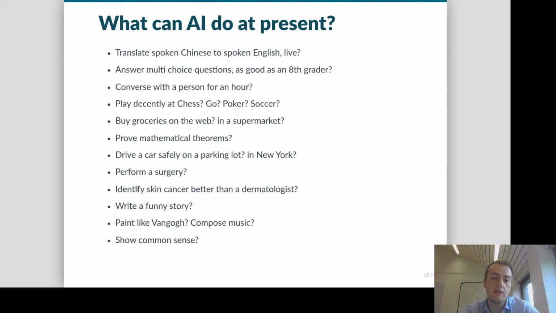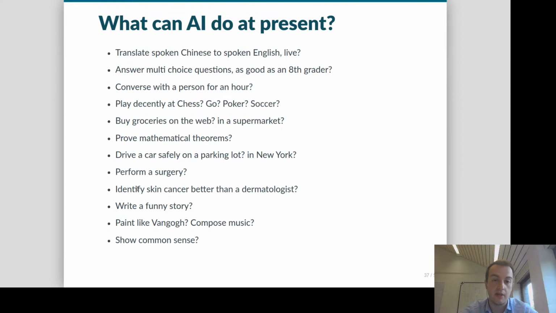Poker. So poker, it's interesting because in poker you don't fully observe the environment, meaning that there is some information that you don't have access to because you don't know the cards of your opponents and you don't know exactly the cards that are in the stack. And this has been an obstacle for very long, but now, since 1 or 2 years, the best poker players are AI programs. They play in tournaments and they beat the champions. But this is, again, very recent.